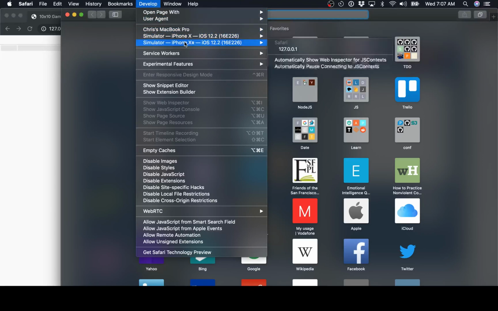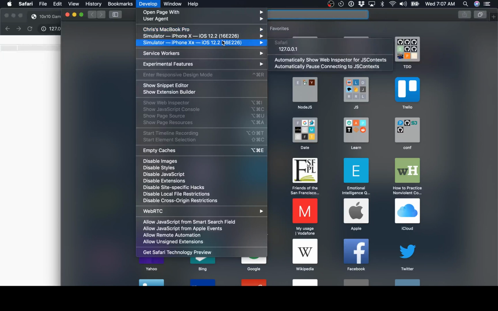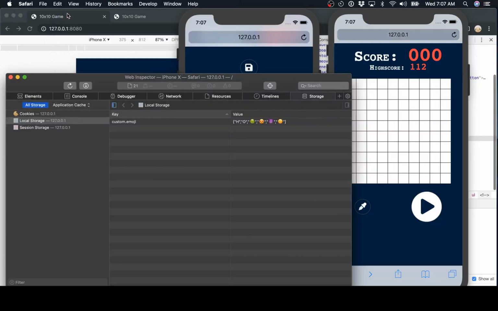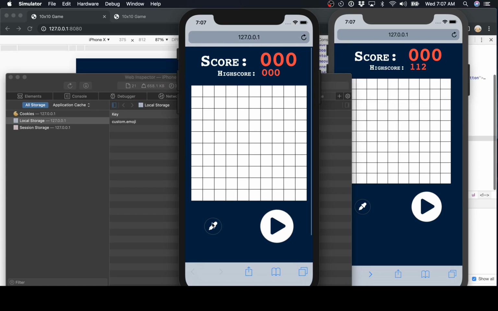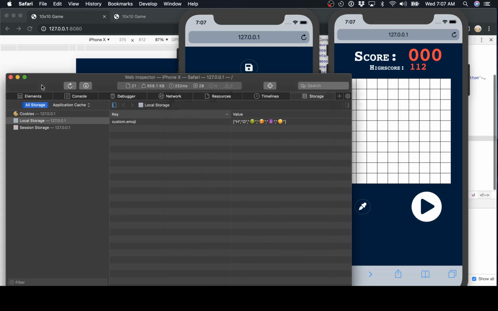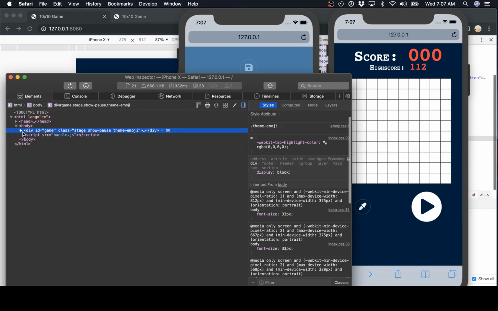My iPhone X and my iPhone XR, if I had any tabs open in my Safari browser, they would show here. If my phone was plugged in, it would show here. Here we'll go to iPhone X, because it's the one we're playing with. Now that I have this open, it won't keep my cache. You can see now when I click, nothing happens. Nothing's happening because we changed that input element to not display.